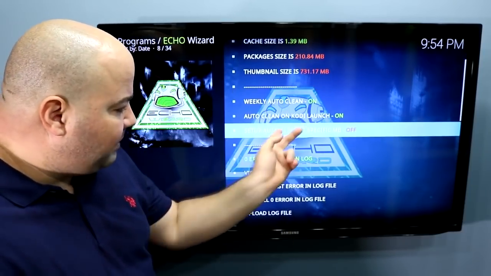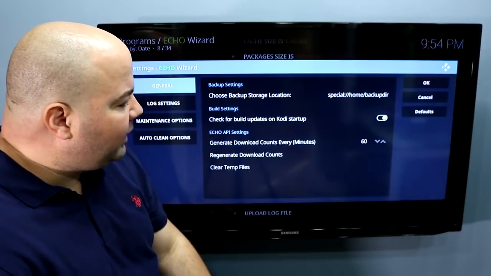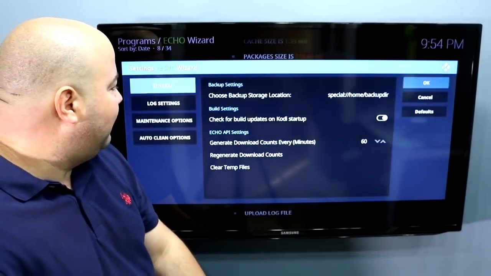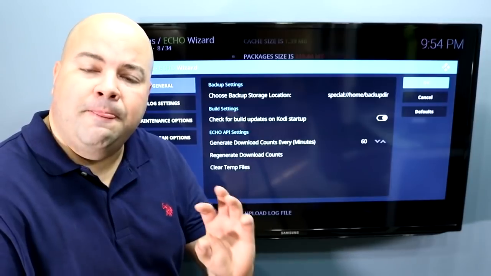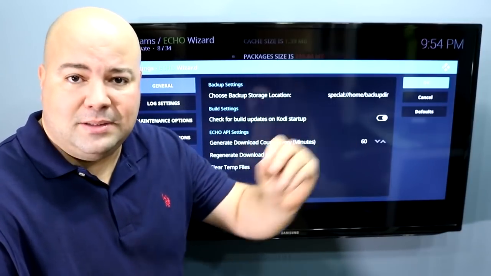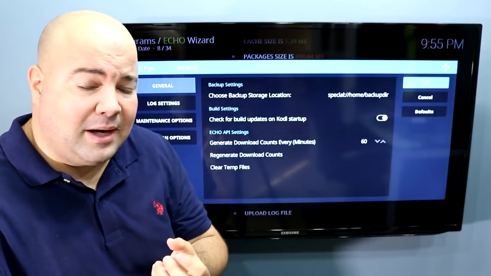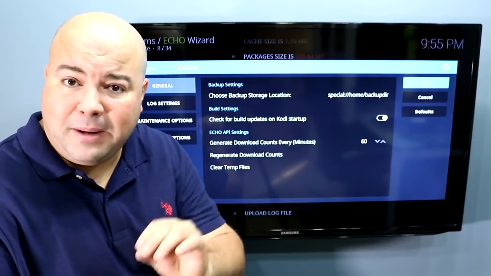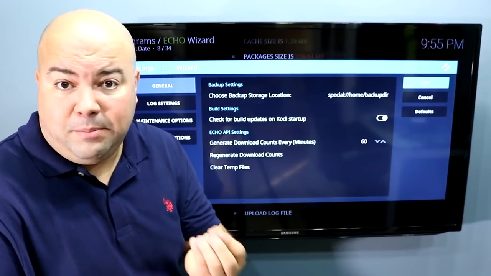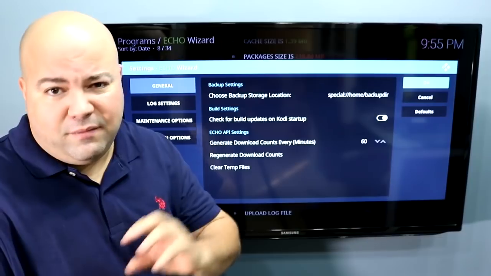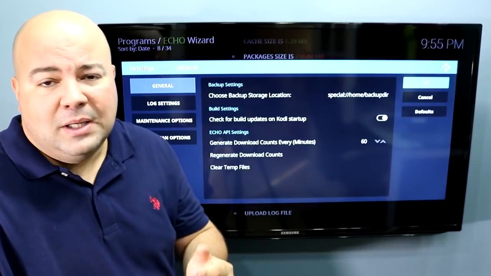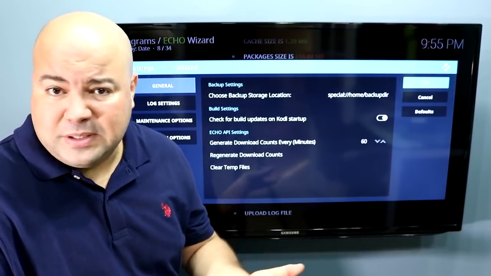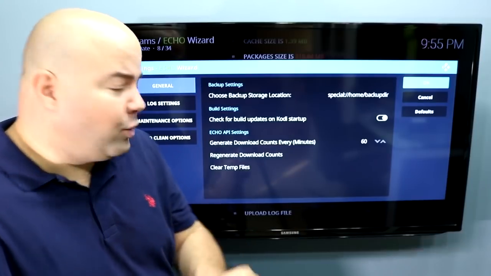And then the very last piece is this one. We're gonna tell Kodi to clean pretty much everything at a certain amount of megabytes. If you're using a Fire TV stick, I recommend using like 25 megabytes. Keep it really low, keep it really clean. And if you're using like an NVIDIA Shield or a high-end box, you can leave it at 100 megabytes. That's how I'm doing it here. I'm gonna show you how to do it.